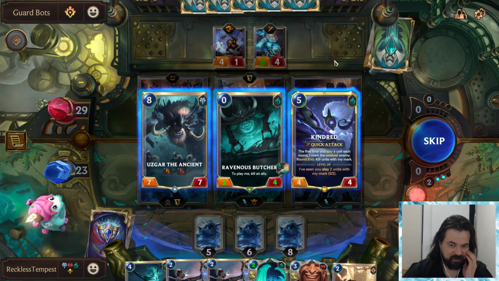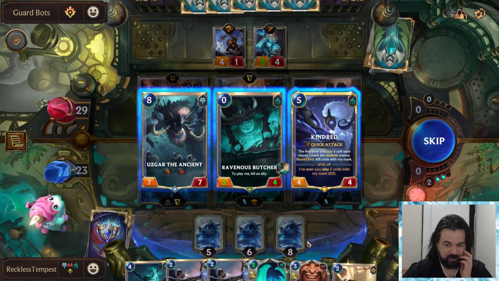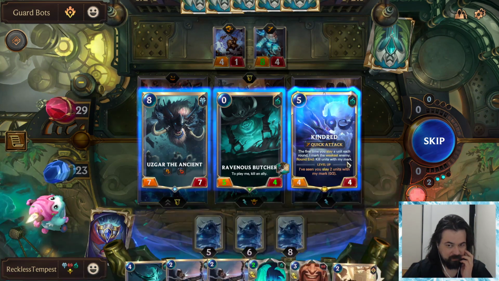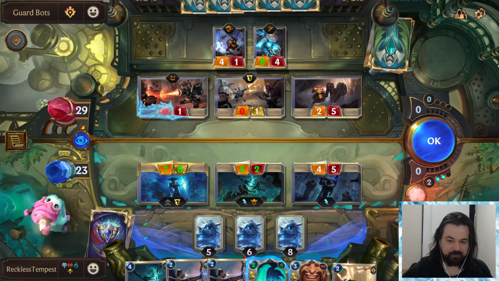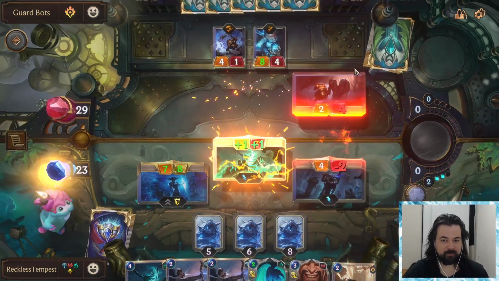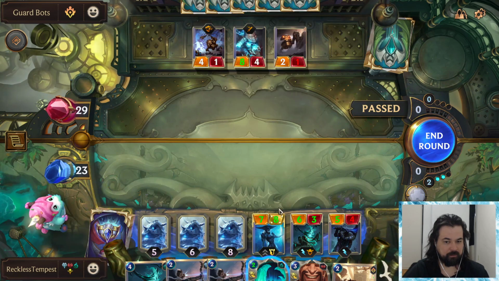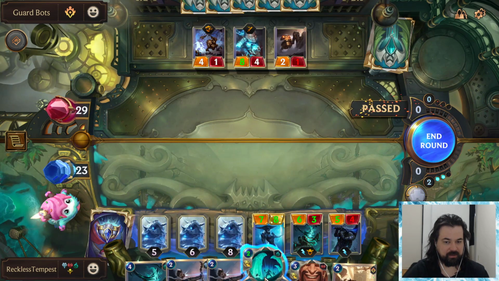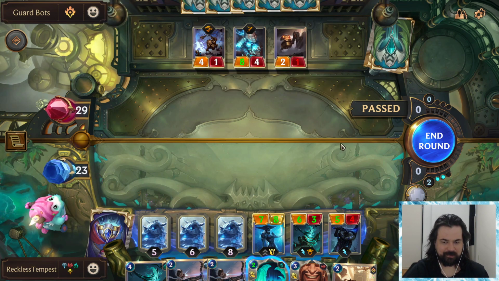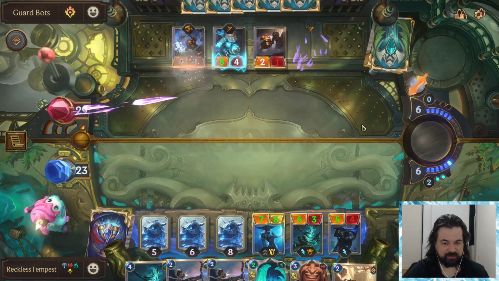Sorry, let's think. What do we want to do? I'm going to start getting these 6. Now let's just take a Kindred. So if we play, this was played this turn, this, let's wait till next turn, because the quick attacker is much better, right?